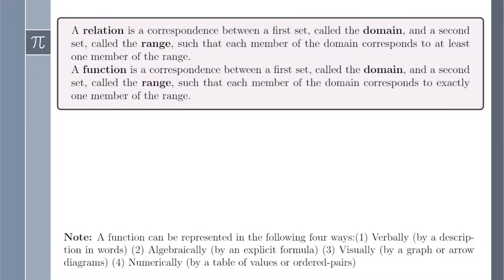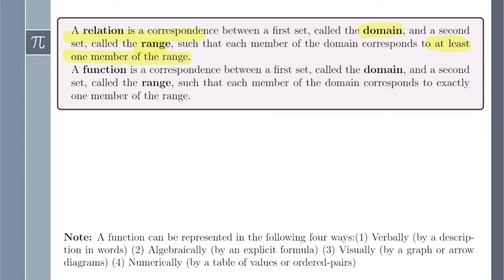So let's start with the definition of function. Before I look at the definition of function, let's see what a relation is. This definition says a relation is a correspondence between the first set called domain and the second set called range, such that each member of the domain corresponds to at least one member of the range. So this is what it means.